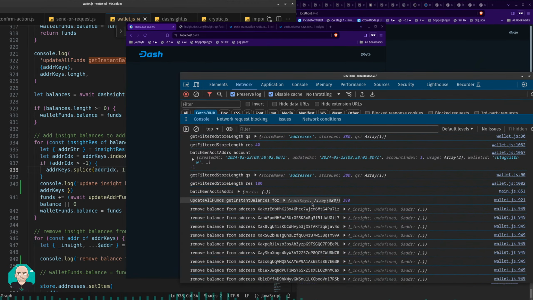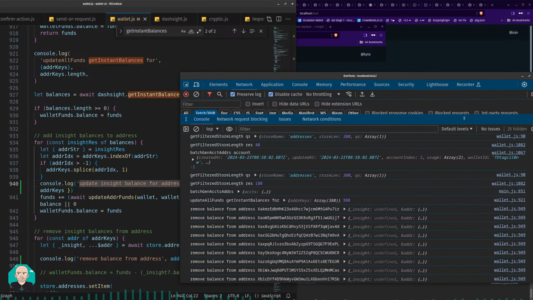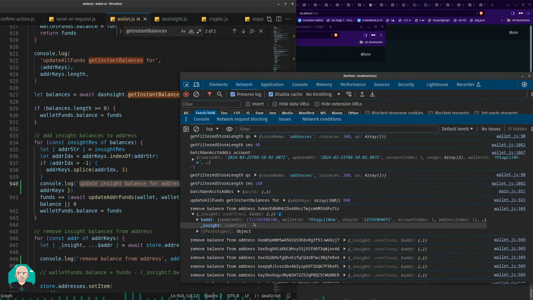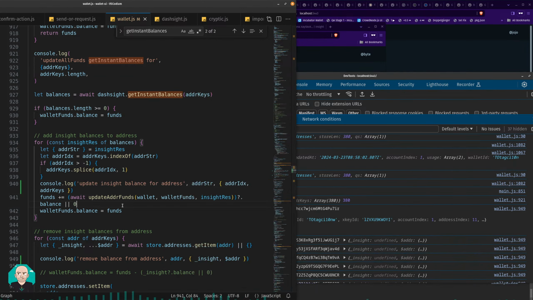But before the remove, we've got update insight balance for addresses. So all of these should have run. Adder does not have the insight.